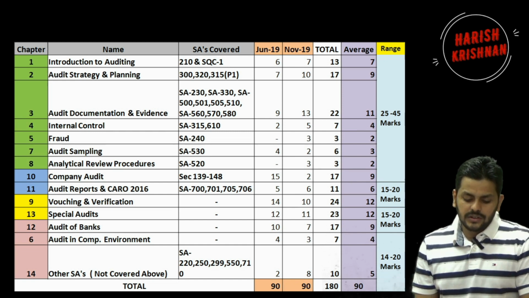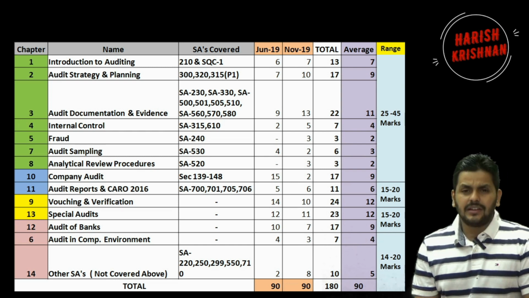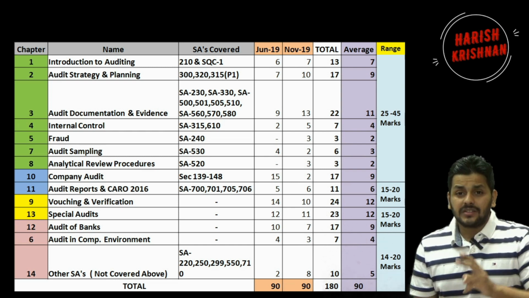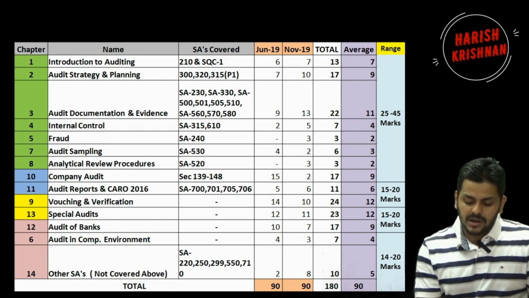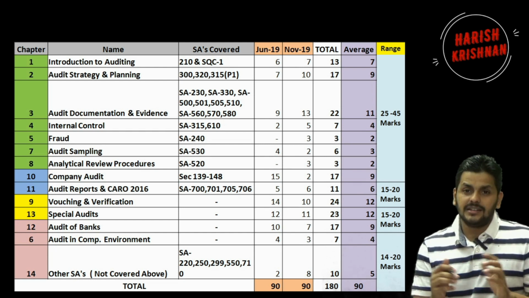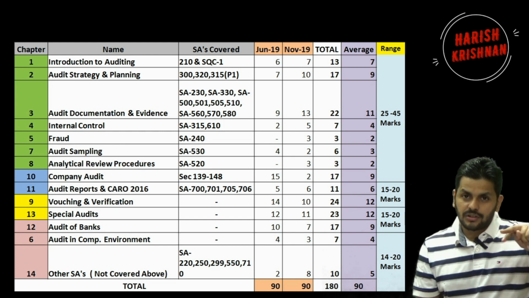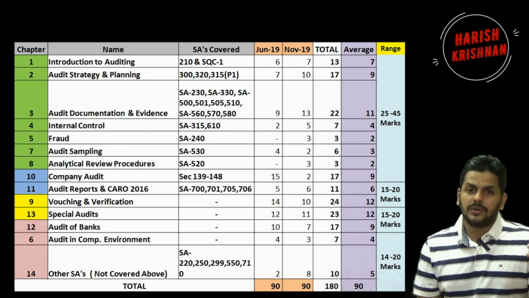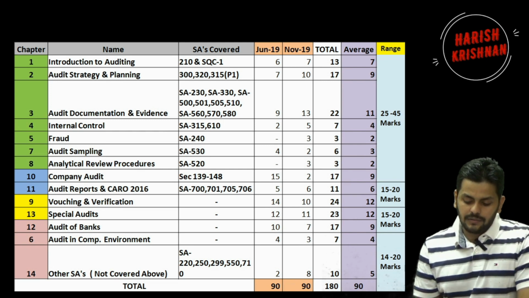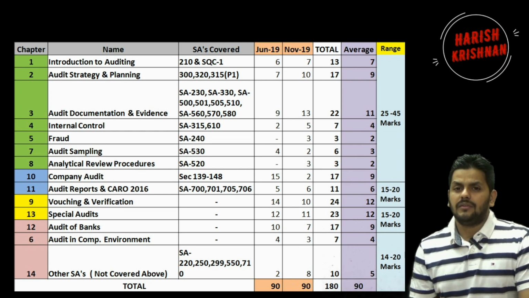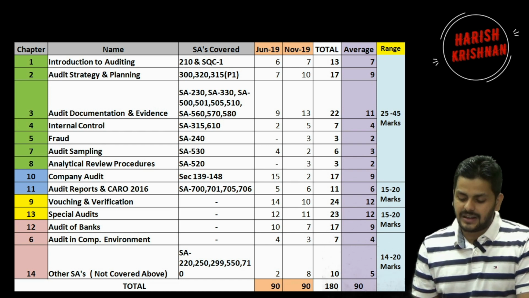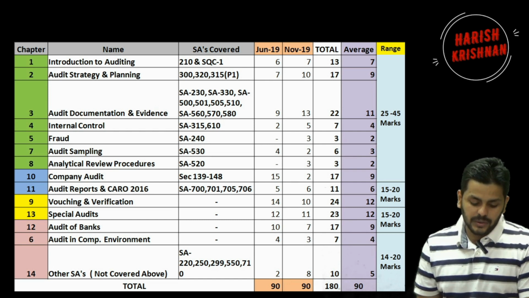Okay, and then towards the end, audit of banks has a range between 6 to 12 marks anytime. So once they asked 2 questions, that is why I gave you 10 marks here. You can see there is a choice internally. So 2 4-marks questions were given as an internal choice. So that's up to you, but that chapter anywhere has a range between 6 to 10 marks always. And audit in computerized environment, maybe a true or false, a 3 marks question. 1 short question is definite. 5 or 6 questions are only there in the chapter, so nothing to actually worry.